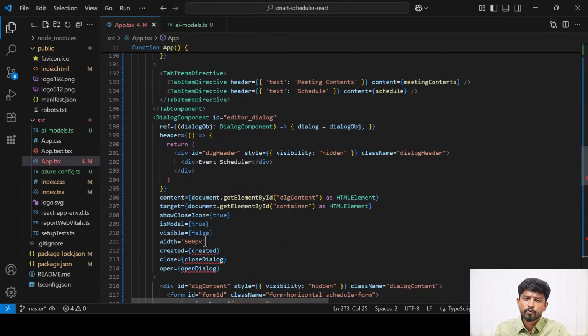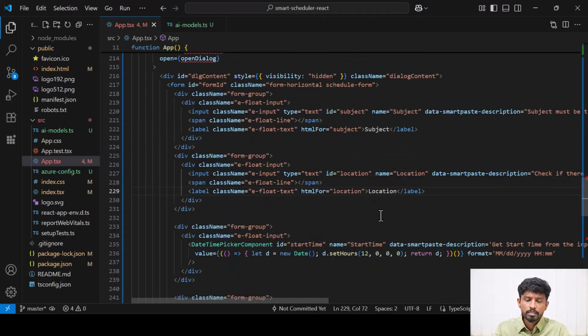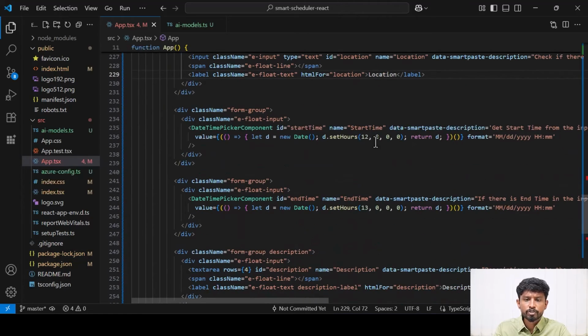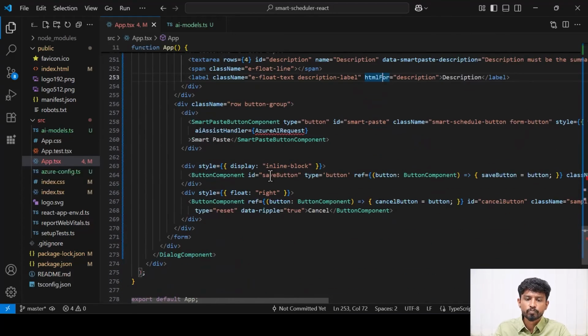The dialog contains a form with 5 key fields. So it starts with subject, location, start time and end time, which uses the Syncfusion DateTimePicker components, description, and finally we have the save and cancel buttons too.